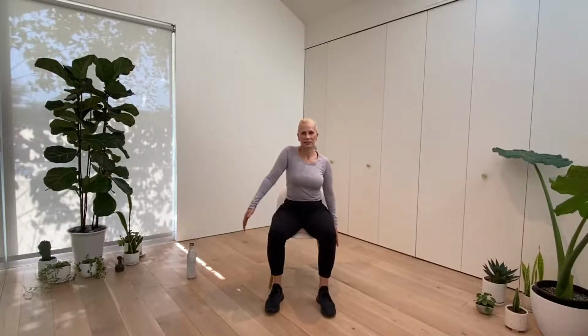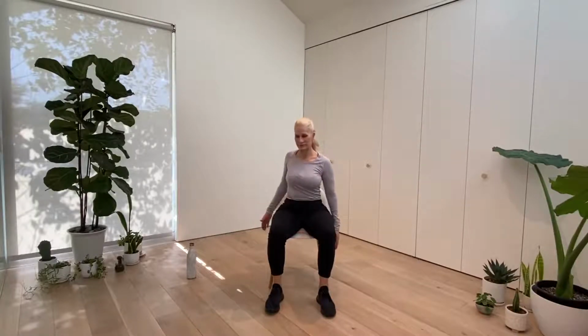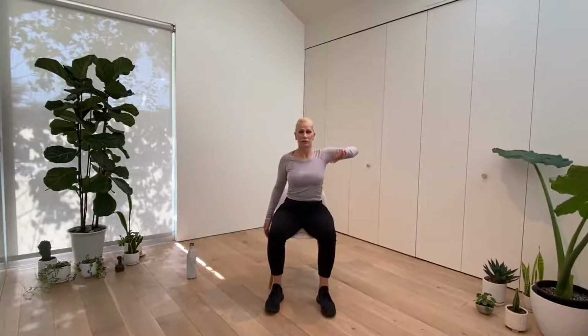Relax your arms, tap your toes. Right, left, right, left. Eight more. 8, 7. Now shoulder rolls. We go right and around and left. Two more. Now keep your shoulder down. Circle your elbow around. Elbow circles.